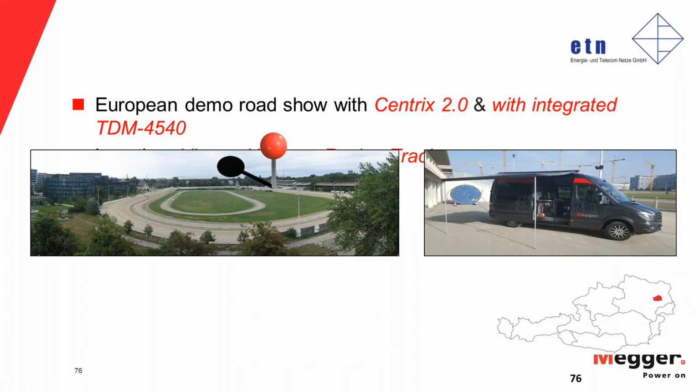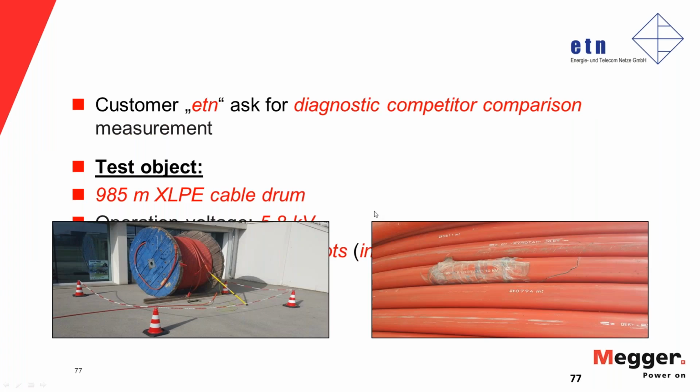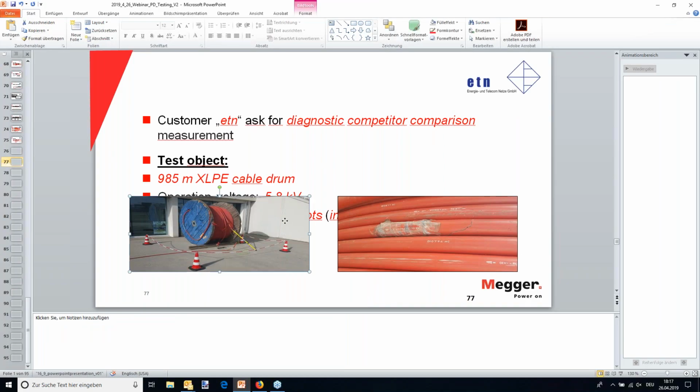And then the last example before we come to an end here. Finally, we had a van tour scheduled for that system, and again, it has that all-in-one test system in it. And we went to the racetrack in Vienna, and they had prepared a demo for us. It was a customer that challenged us, and they had prepared a cable drum and put 3 man-made faults in there.